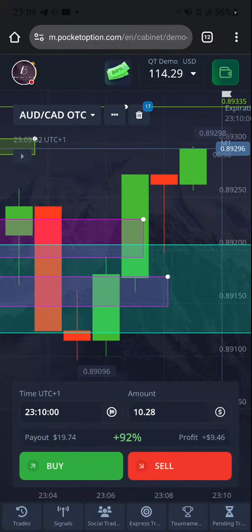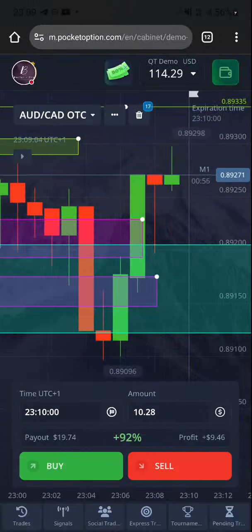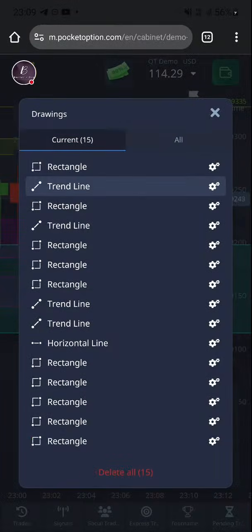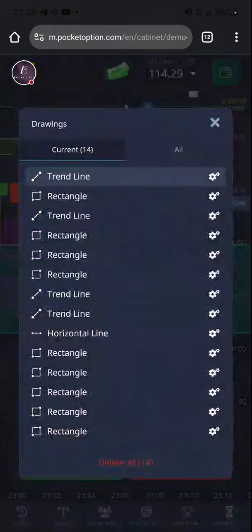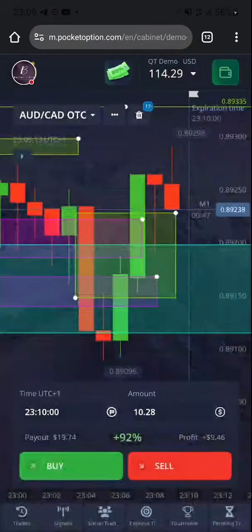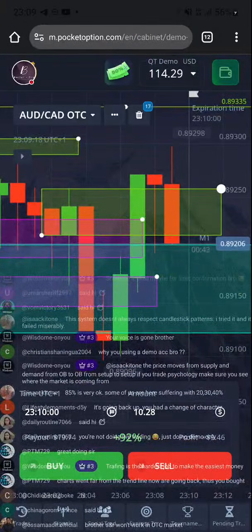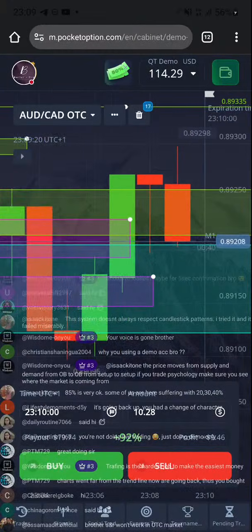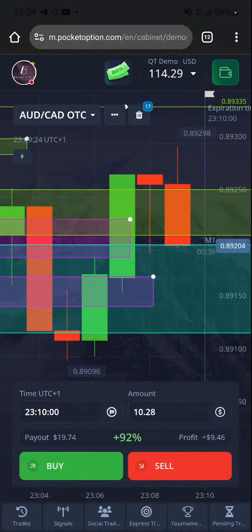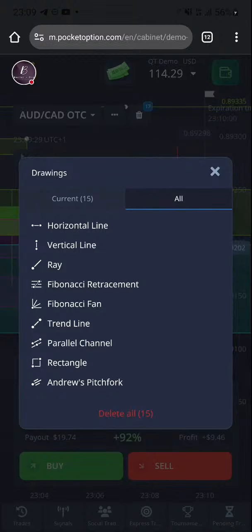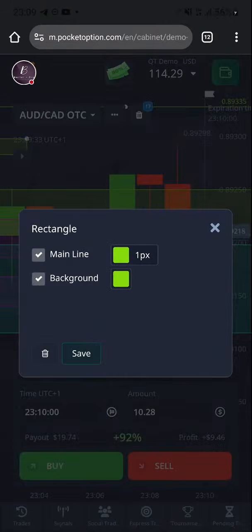That's the reason why I did not want to go with the sellers before, because I knew there was every tendency that the buyers would push in the last 10 seconds, and I didn't even know it was going to happen like that. Look at this. This area is the supply area, but anytime price breaks the supply without respecting it, it turns into a demand. People call it supply becomes demand. Some people call it SBD.